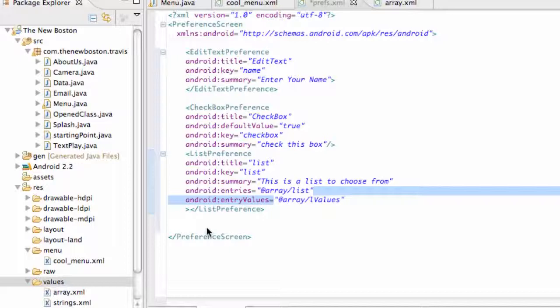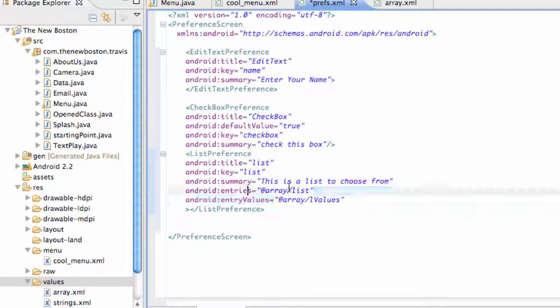What we're going to do in this tutorial is basically set up a class that's going to handle all of our preferences, and then we can set it to open when we use our little menu inflater for the most part. Before we get into this, again, I just kind of want to talk about what the preferences are.